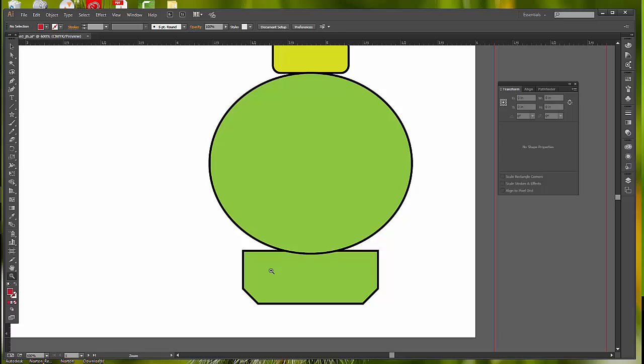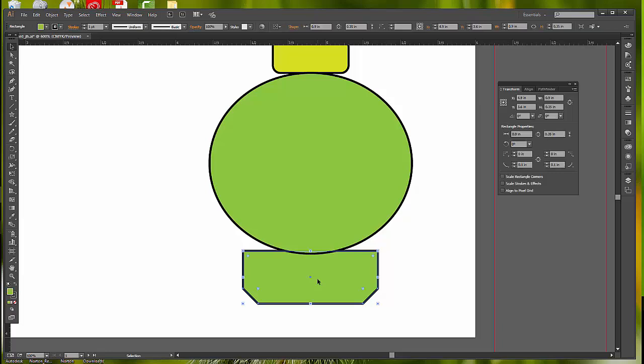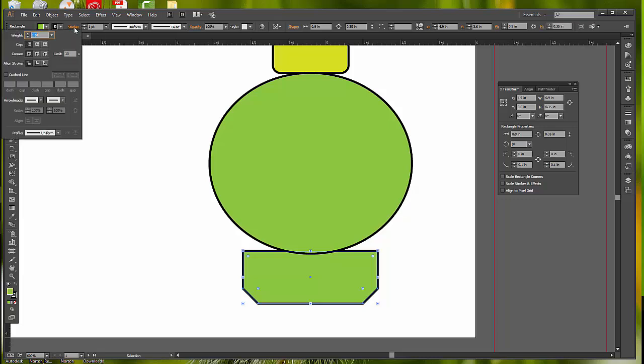Okay, now I'm going to go back and get my Selection tool and click on this again, and I'm going to click the word Stroke up here in the control panel to open up the Stroke panel. In the Stroke panel, change the stroke weight from 1 point to 5 points.